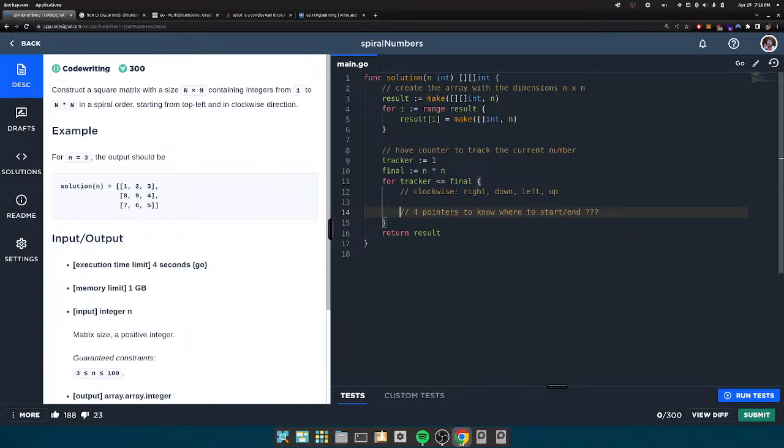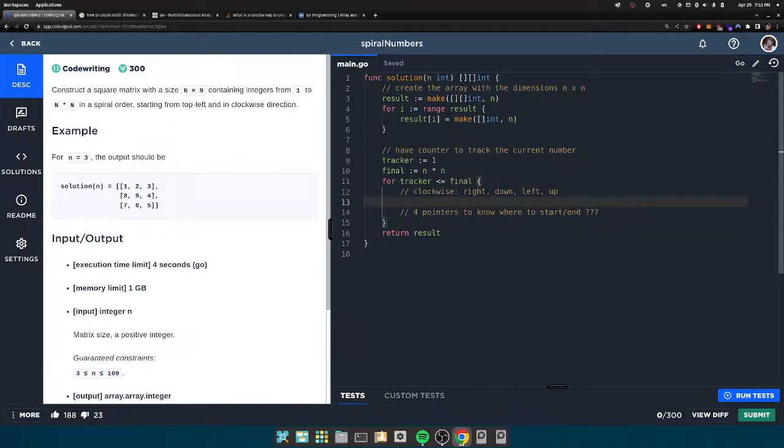So we just need to go from left to right, from top to bottom, from right to left, from bottom up. So we need what? 1 pointer to move and 1 that tells us which column we are moving. I don't know, I don't have it too clear.